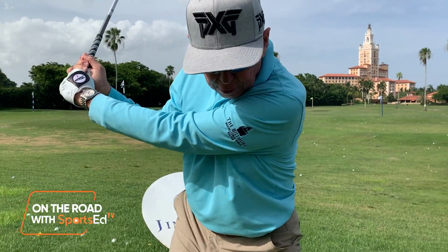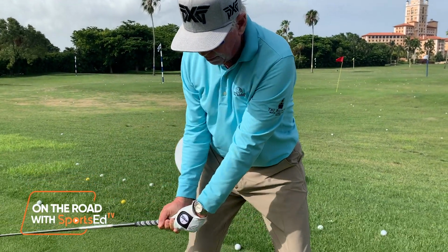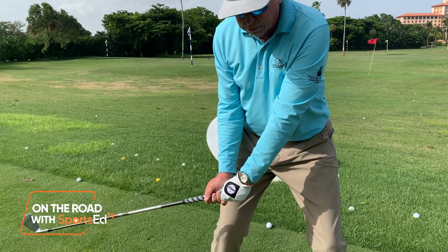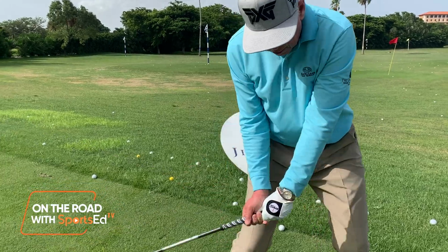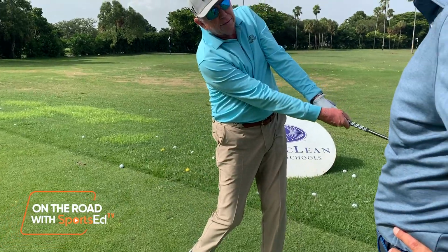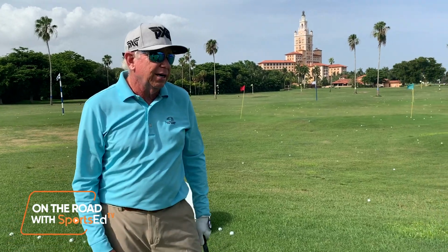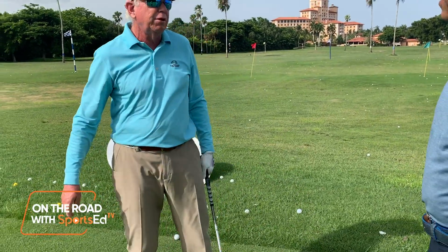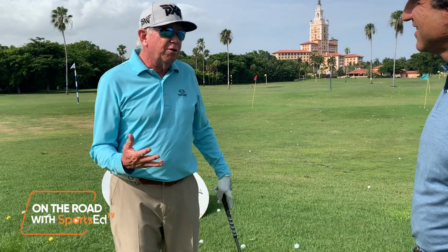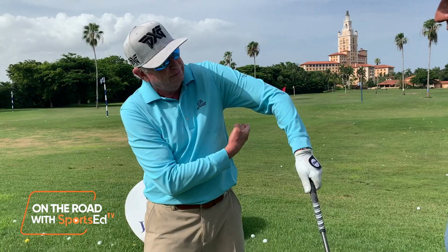And so when you start down, you don't want to start down by just doing this. That's going to go over the top. Your arms have to lower down here. So we call position 5 in the golf swing to impact. And then as you go through, the arms blast off. But I still don't like to see this, although Jordan Spieth's done pretty good doing that. You don't normally see that more block release. You're not going to be able to hit as far doing that as a full release. But I still like to feel that a little bit of connection to the very top part of the arm before it gets this spacing.